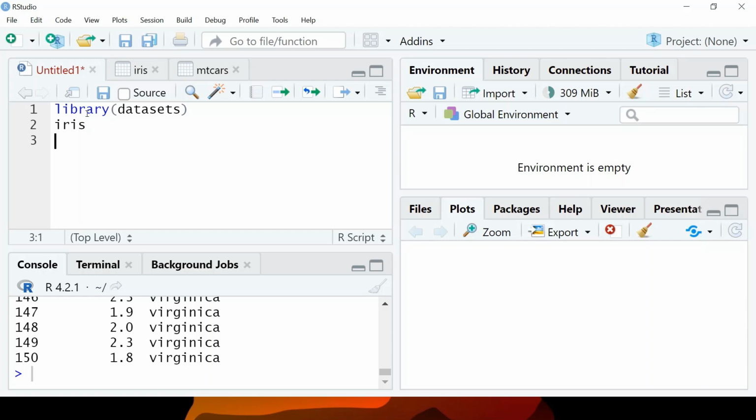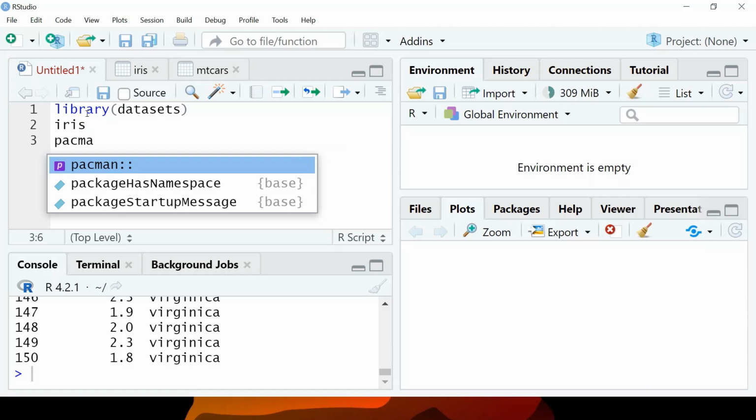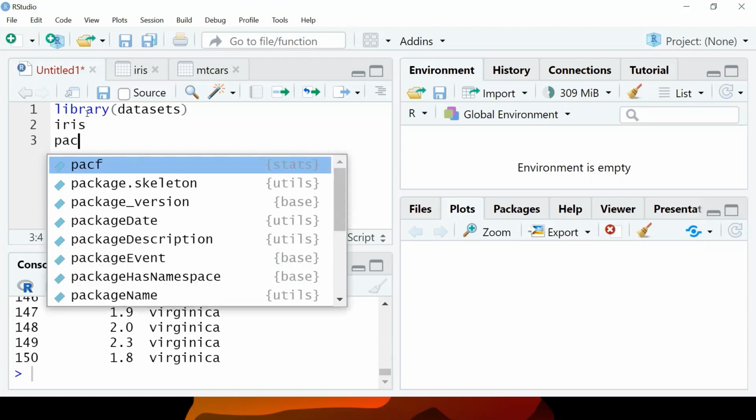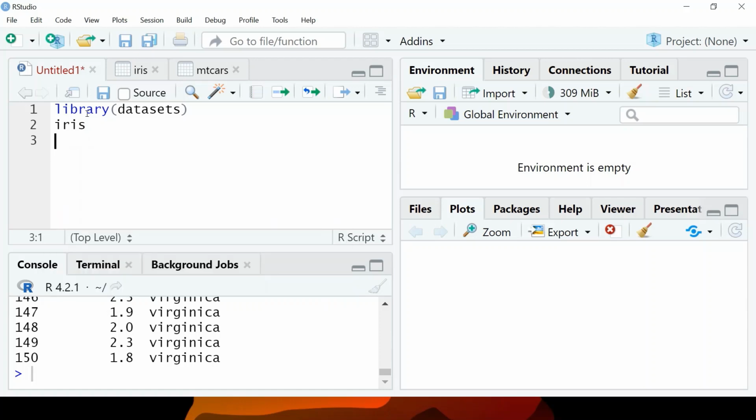From the introduction of this course, we have said we need to make use of pacman. Pacman is a package management tool that is used to load and install other packages. So it's a package that can store other packages.